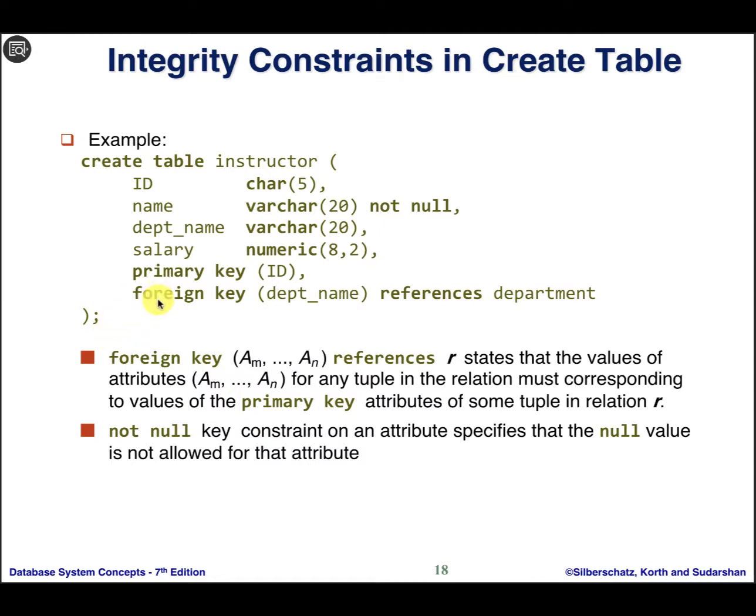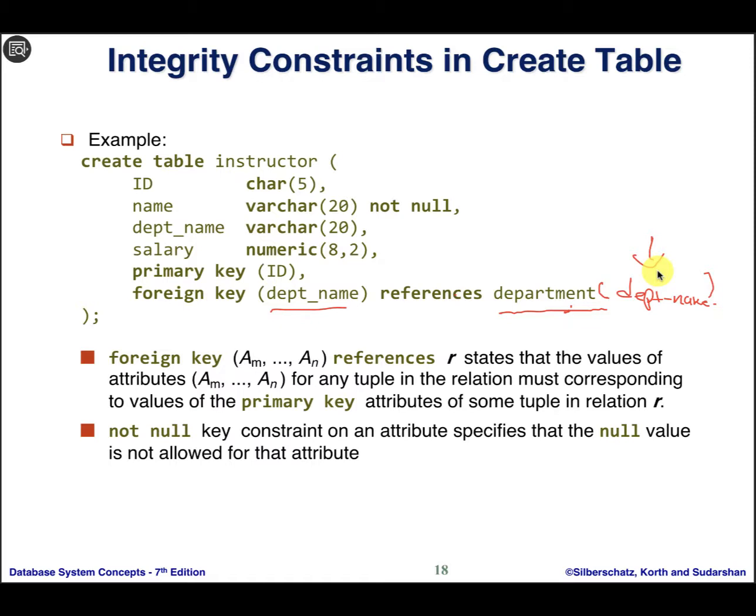So this is how you can specify the foreign key constraint. For example, you have a department name, and the foreign key is going to reference what? The department here. The question here: why don't I need to write the department name or the attribute here? The simple answer is that since it's one attribute, you know it's going to reference an attribute in the department relation, and that attribute is going to be the primary key, and it's only the primary key. So in this case, there is no need to specify the name of the attributes, although it doesn't hurt if you do it.